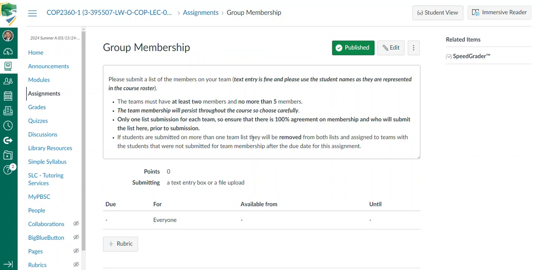Okay. So when this is due, and I'll have the due date on here, it's due the same time as the rest of the module. When this is due, if your name has not come up in one of the submissions, and I only need each group submitted one time, so figure out who on your group is going to submit the list of names, and as long as that person does it, your group's fine.